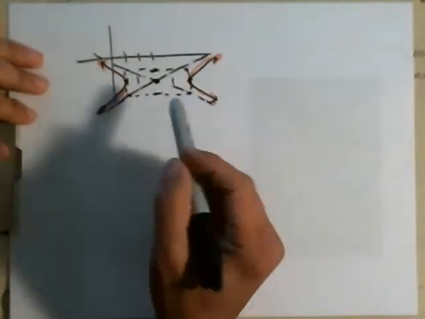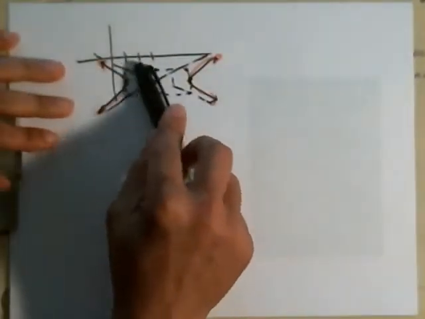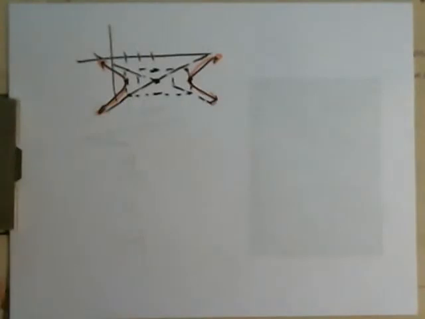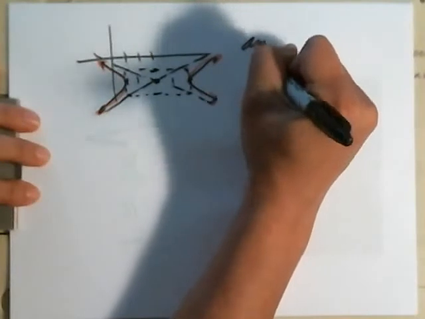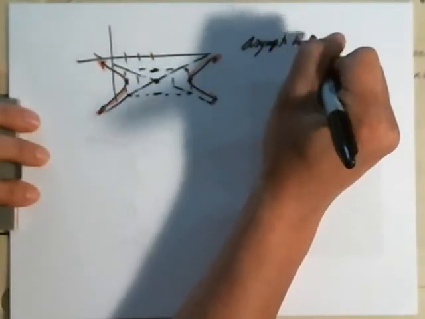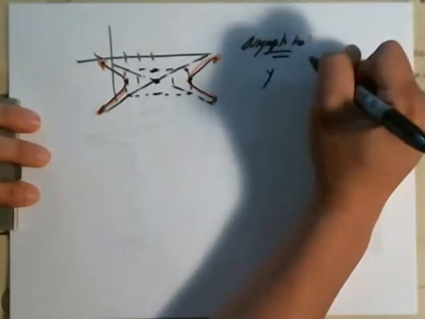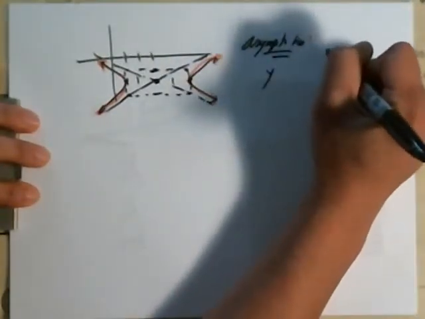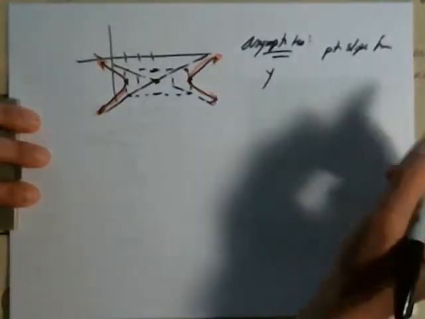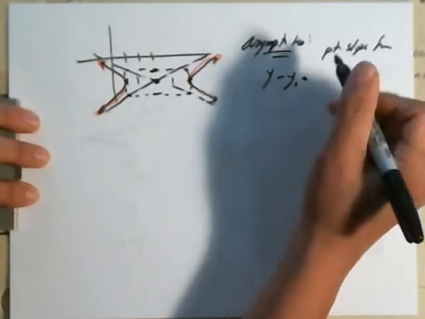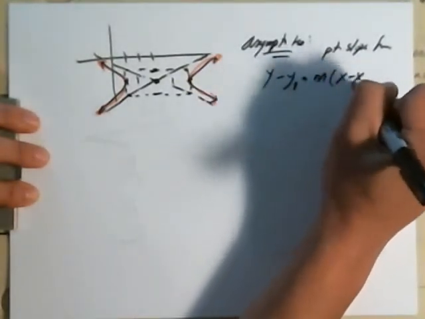One thing I also want to do is, it might be on the test, so please write this in. They also want you to find the equation of the asymptote. So let's finish it up. The equation of the asymptote is in point slope form. The point slope form says y minus y naught is equal to m times x minus x naught.